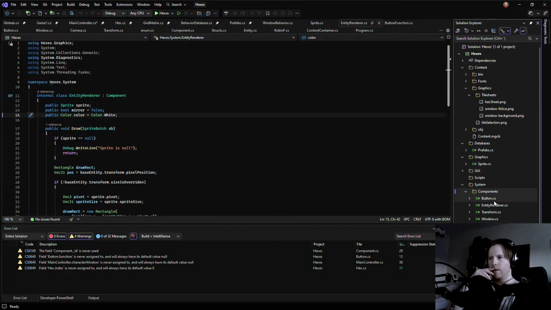But the problem is that the text renderer, well, maybe it's not a problem actually, because the text renderer is also a renderer. I have an idea.